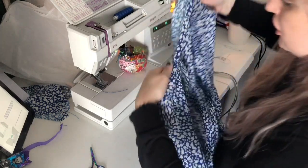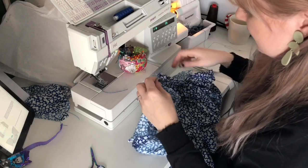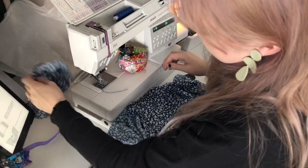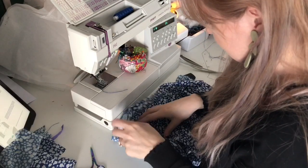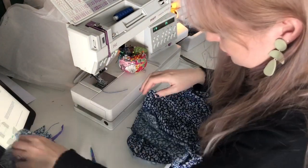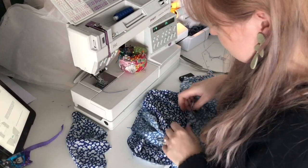So yes, now we would be finishing these edges and then attaching the facings, but obviously I'm doing a lined version. So now what I'm going to do is attach my bodice lining pieces. So this is the front, where's my front? And just sew this on.